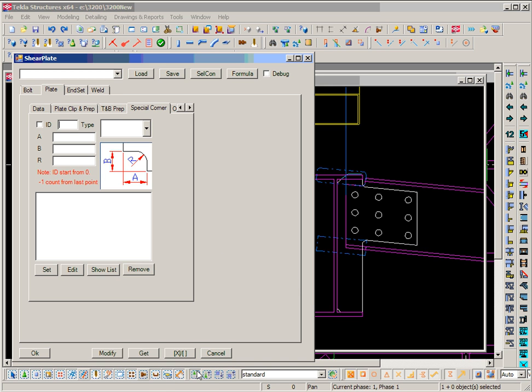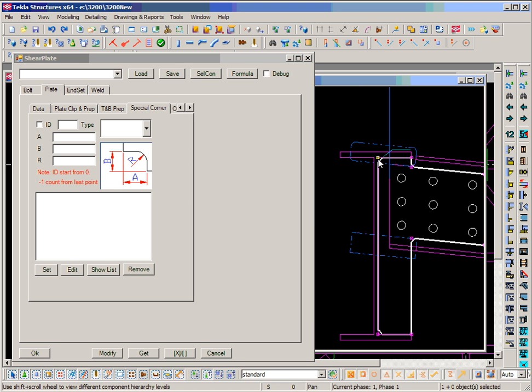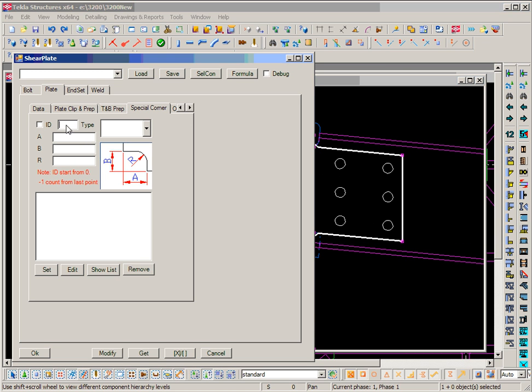So if you click the beam, you can see the yellow one is 0.0. So this is 0, 1, 2, 3, 4. Let's say we want to change the 4. Add a clip cut on here, 1 inch by 1 inch.